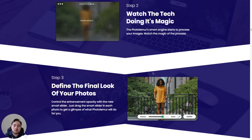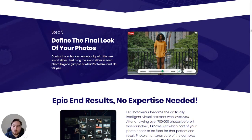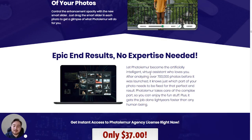What you can do with it is look at how smooth you want the face to be, and how much you want to boost this part, that part. So there's a lot of different functionality that you're going to be able to use as well. And then you've got the end results, guys. It's there in your dashboard. One click, export, done. Of course, when you jump in and buy this, there's no watermarks, there's no limits, there's nothing that's going to hold back your creativity.